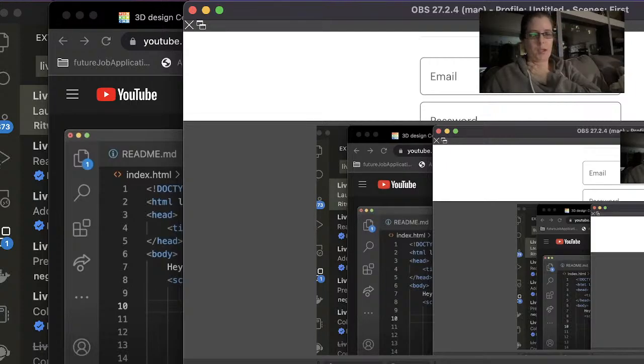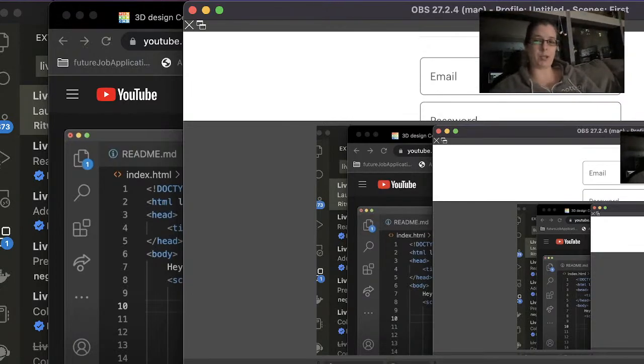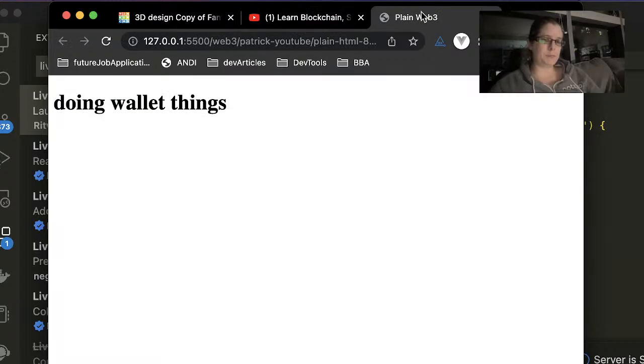So we have started the plain HTML portion of the full stack Solidity course. And so far, I actually used that live server thing, and it's pretty cool. Instead of it being just the file path, it's actually localhost. And that means that when we save these changes, it'll automatically refresh, or hot reload, really.